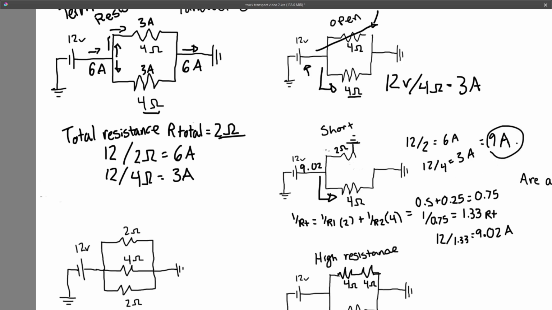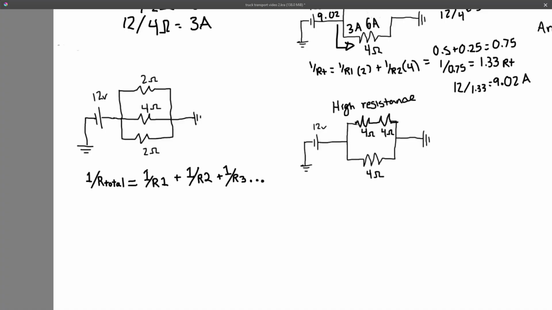We can calculate how much amperage is going through each side. So we know that we only have 3 amps flowing through the circuit that was normally supposed to receive, if they were both 4 ohms, they were both originally supposed to receive 6 amps. Because if they had two 4 ohm resistors in parallel, that would be equivalent to 2 ohms total circuit resistance. Then 12 divided by 2 is equal to 6.